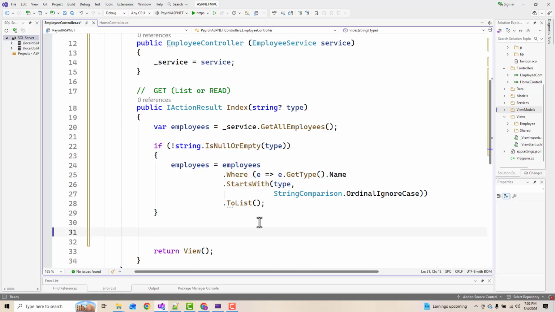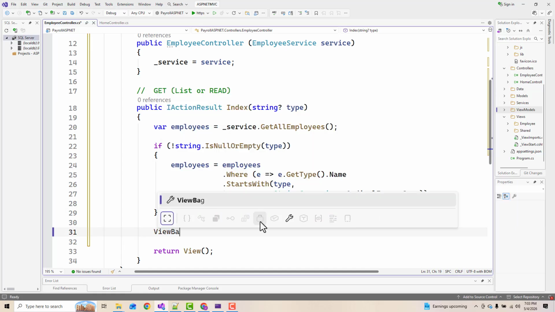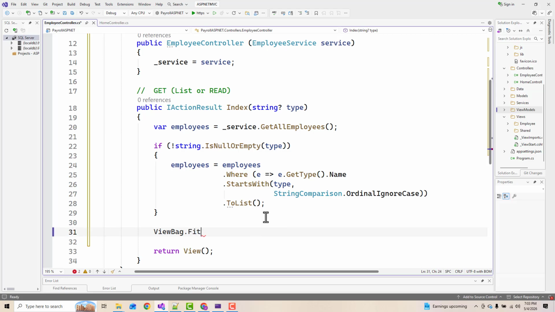Now we want to pass any active filter label to the view via the view bag. That way the user interface is going to be able to display which filter is currently applied. It'll default to all. All right, but we're going to say here view bag dot filter type equals the type or all.